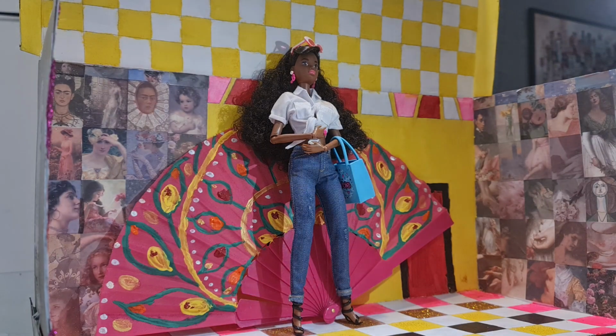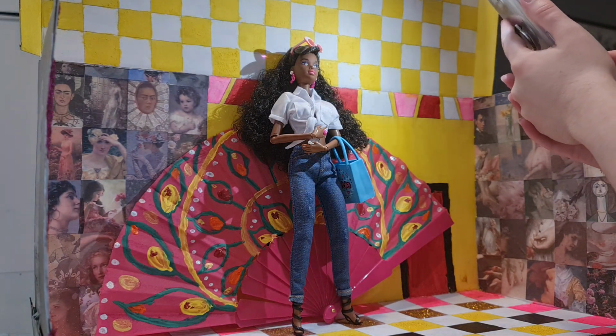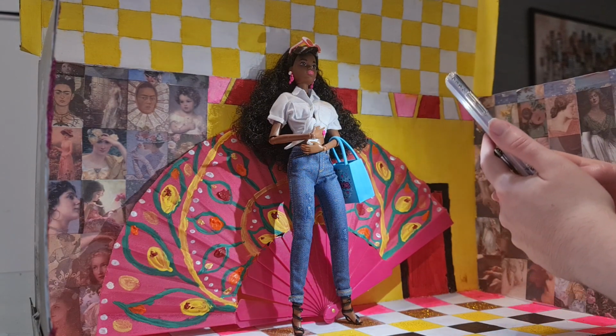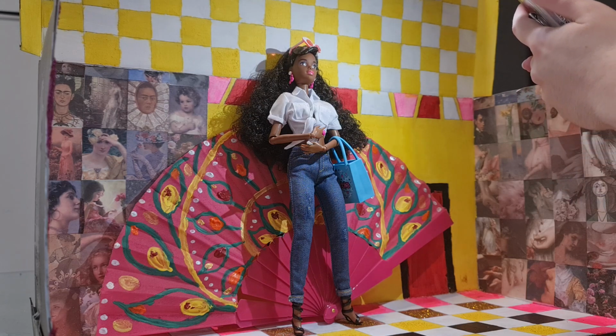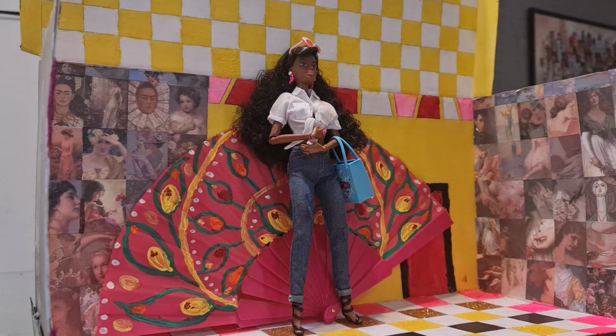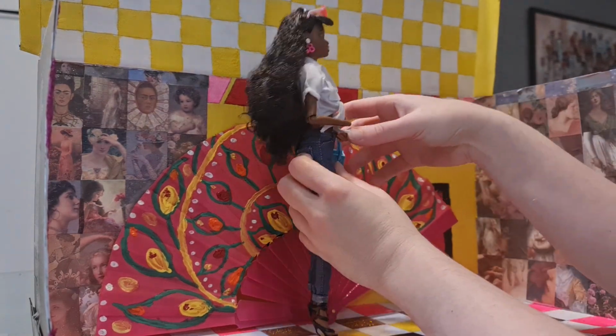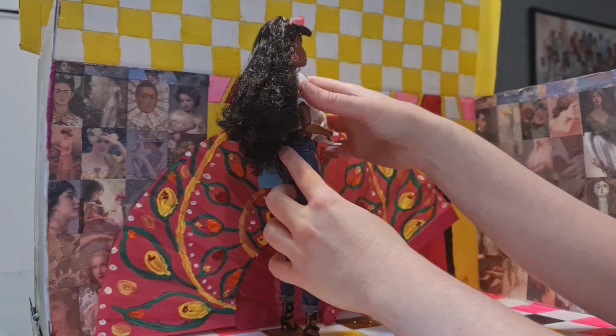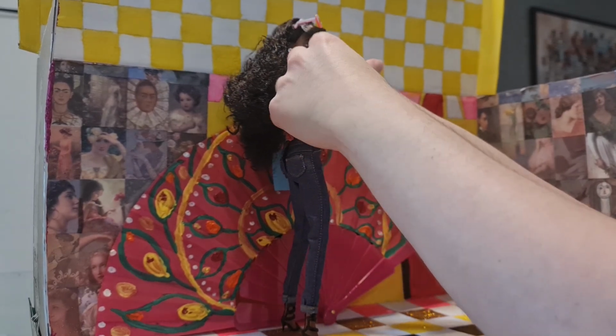So there you have it. I went for, like, the Barbie rewind. This is what they used to look like in the 80s. So then I decided to dress her up in some nice skinny jeans. It's a good thing that for the most part, all the Barbies wear the same dress size, so if you buy an outfit for one Barbie, it works well for all of the other ones.